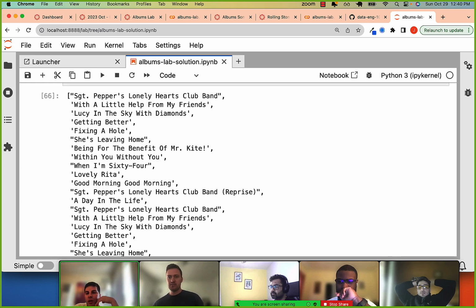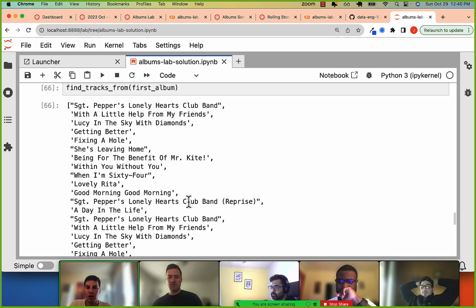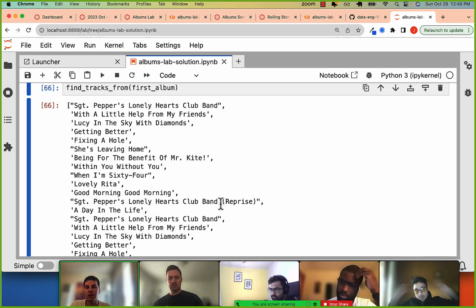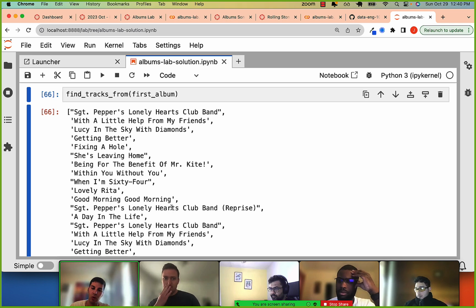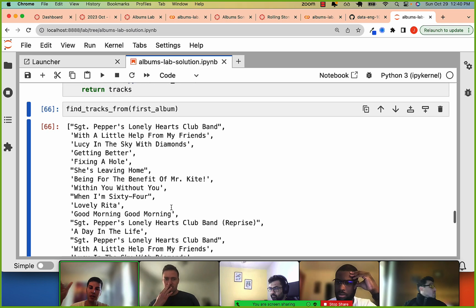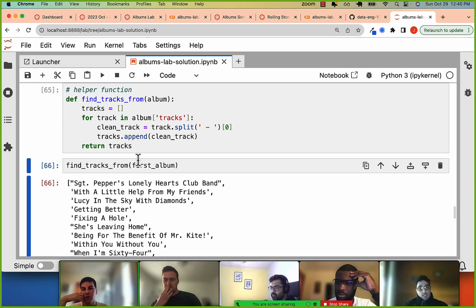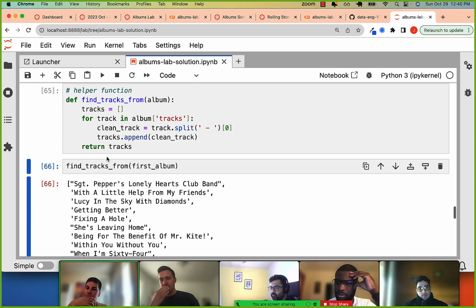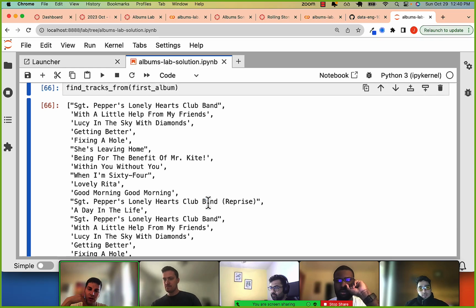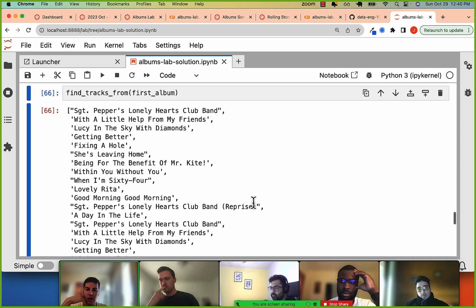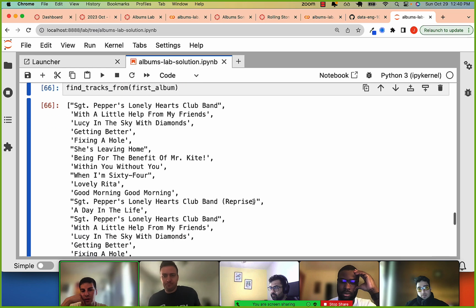Yeah, there's a couple things we could do. One thing we could do is scrub them both the same way, like pass them both through the same function. What you could also do is look to see if there is any remix in the top 500 that we want to hold on to.